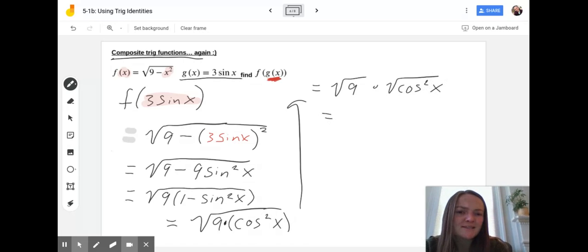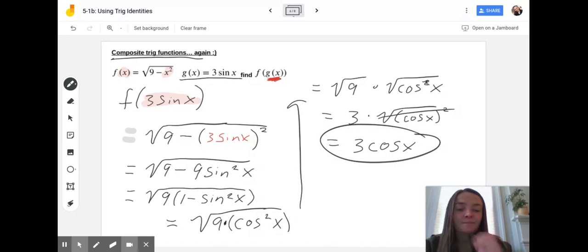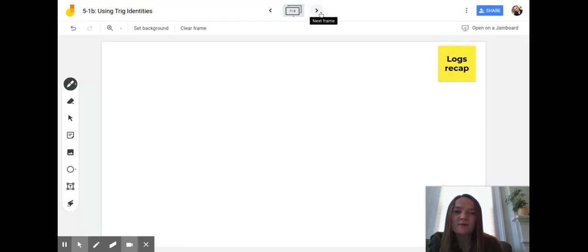Well, the square root of 9, that's easy. Square root of 9, hopefully, is 3. And when I think about inverse functions, and I know we did a lesson on this the other day, what undoes a square? A square root. So if I have the square root of cosine of x quantity squared, a square and a square root cancel each other. And so what I'm left with is that this expression is 3 cosine of x. And you will be seeing at least one of these problems on your WebAssign. So if this is confusing for you, maybe take a pause and look at this again. All right, let's move on to the next.